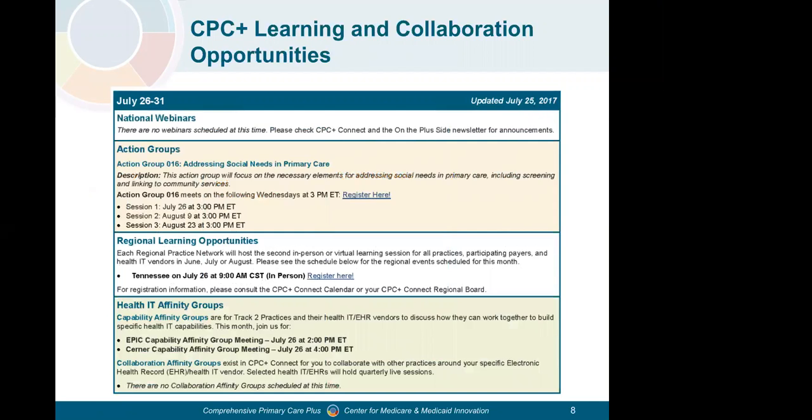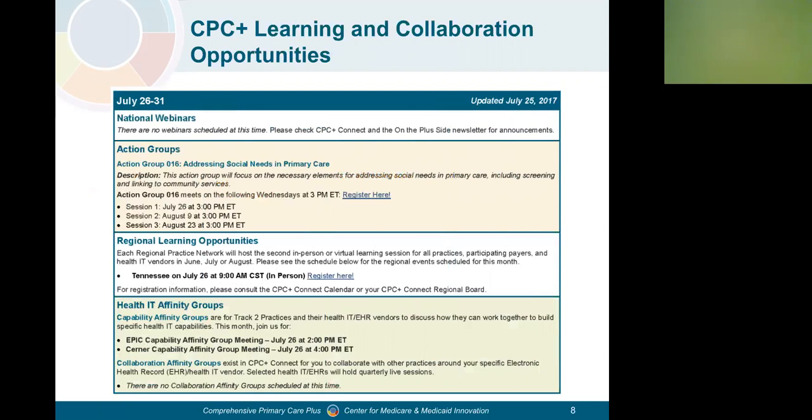And then just to give you a little bit of a glimpse. As I carved out and walked you through all the various types of learning, you'll see that there's a lot. There's a lot of different opportunities for practices to engage in lots of different places. And we certainly don't expect everyone to plug in and take advantage of every single opportunity that's afforded them. We really wanted to create a learning curriculum across national and regional that provided flexibility for practices. Again, even though we have dedicated what we call on-demand webinars, all of our learning events are recorded, available for viewing on YouTube. So all that information is always made available.